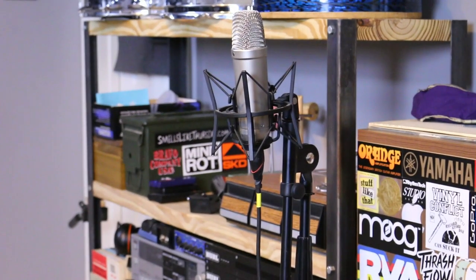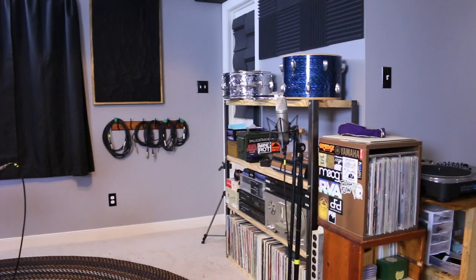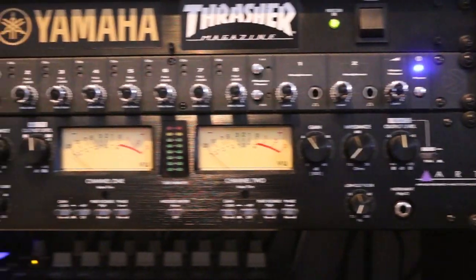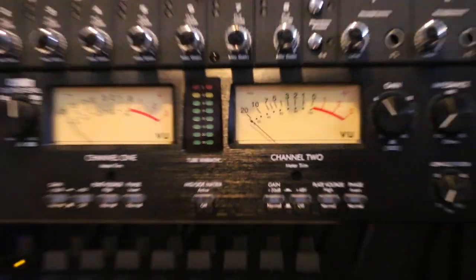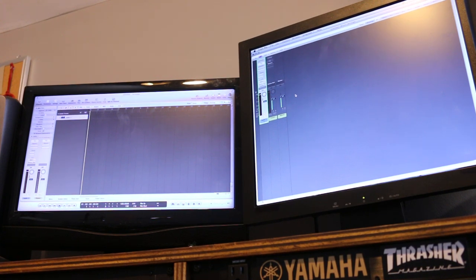The configuration is kind of like the Glenn Johns method, but not exactly — instead of a mic above the kit, there's one in front of it. A friend suggested I try it for a more roomy drum sound. That mic is right in front of the kit, and the other is off to the left by the floor tom. All cables run through a cable ramp I made into the snake, which runs into the back of my interface — an M-Audio ProFire 2626. I also use an Art Pro MPA2 preamp for the overheads, and I record with Logic Pro 9.